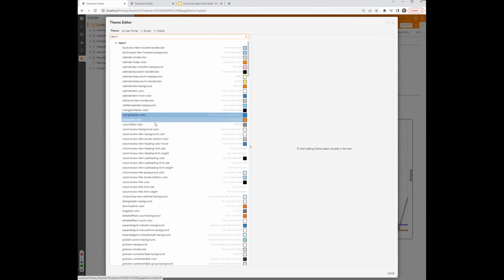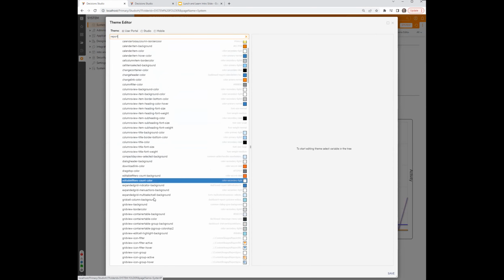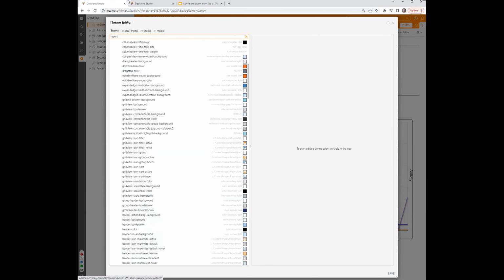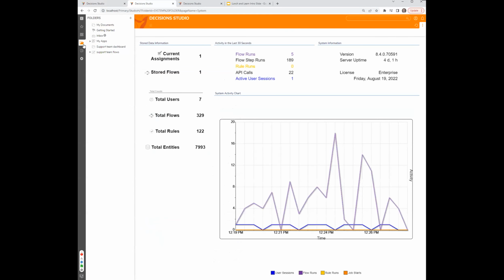Okay. Column filter color. Is there a G for group? Grid. Group header background. Group header border color. Group header hover color. Group header. Is that what that thing is? Doesn't look right. Let me go see what that actual thing is named in the report designer.